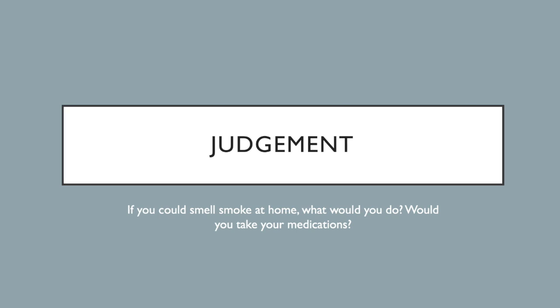Judgment is about when assessing the patient's judgment. It very much does what it says on the tin. So you could ask things like, if you could smell smoke at home, what would you do? So you're just trying to assess whether that patient is safe to be at home, really. Or is that patient going to take their medications? That's important to know.